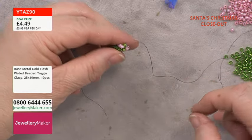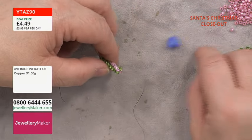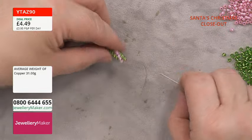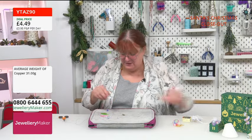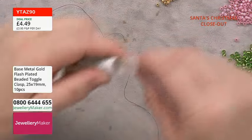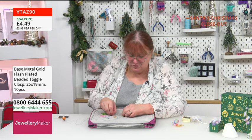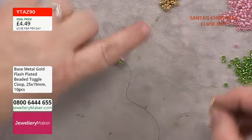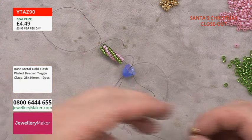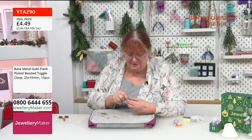That's now secured. So we're going to pop our lucite on the end. So we're going to have this beautiful bright blue one. Go through it as before. Now this time I did go and get some gold because I really like the gold against the colours. So I'm going to carry on with that. You could use a green, a blue for the blue one, a pink for a pink one, a green for a green one if you wanted, but I really quite like that flash of gold.